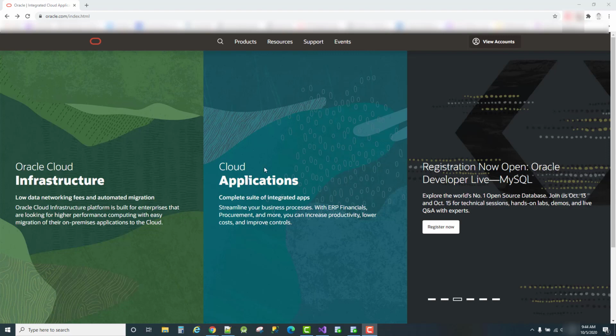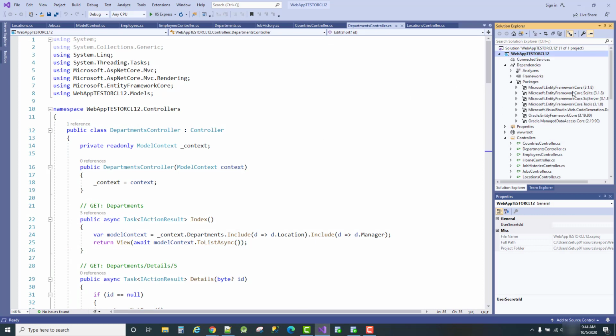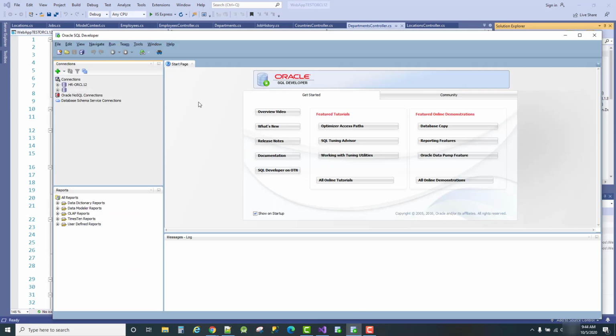Hello everyone, in this tutorial I'm going to connect Entity Framework Core with Oracle Database. I went to the website and downloaded Oracle 12.2c.